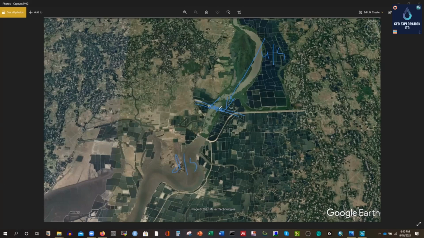Because if we build a bridge, then the river's total conveyance area will be reduced, right? Because of this bridge pier, we'll have a bridge pier there, and the river width will be reduced. So then there will be some scouring because of that bridge. So we have to be able to calculate that scour, and then we have to take measures on the banks of the river. If the banks of the river are not morphologically stable, if they change with time, then definitely we have to do some bank protection work there. We'll suggest that based on our calculation and survey.